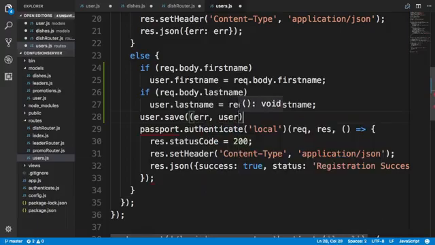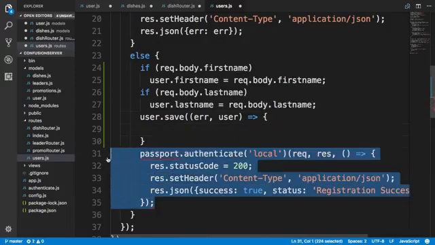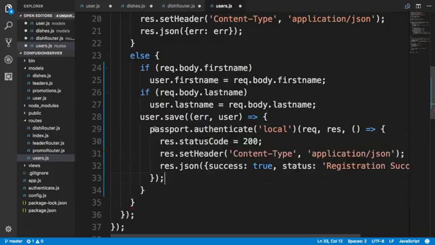And then this will return the error or the user. So if the modification has not been saved properly, then it will return the error, otherwise it will return the user value. And this passport authenticate, we will do it inside this user here.